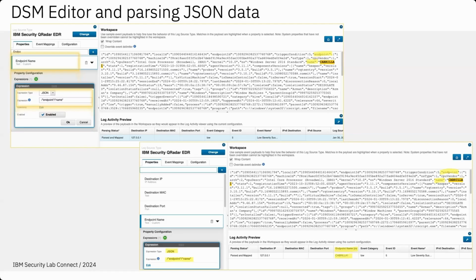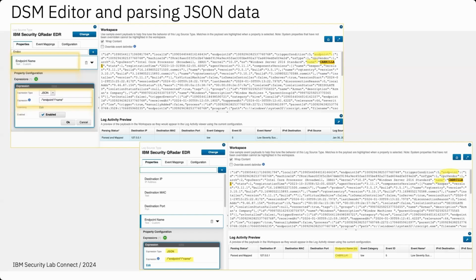Now, as this is JSON data, the format is more like a tree structure, which has different branches, and on each branch, you can have a sub branch and so on. So when you want to parse something, for example, here I wanted the name Cabrilla1 to be parsed and renamed as, say, endpoint name.